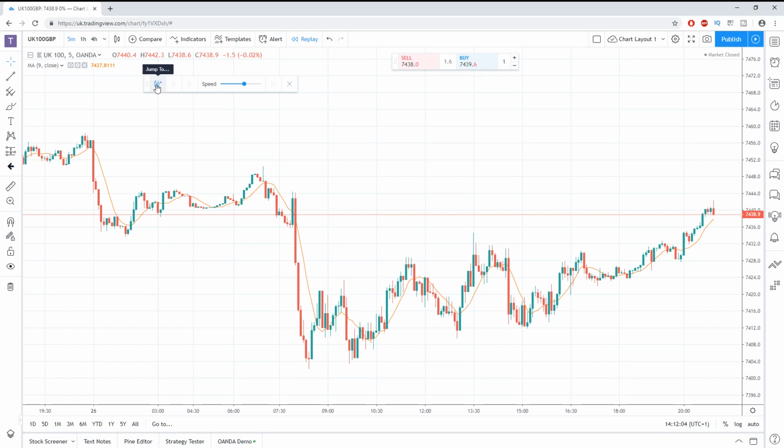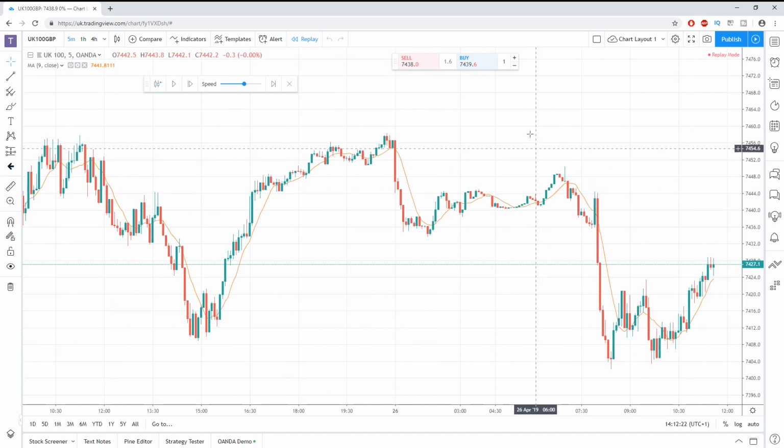You can do this by selecting the Jump To tool from the floating replay toolbar. This may already be pre-selected when you click the replay button. Once selected, you will see a vertical red line as you hover over the price action. Simply click on the candle you want to start the replay from, and the succeeding price action will disappear. Now the other controls will become usable on the floating replay toolbar.